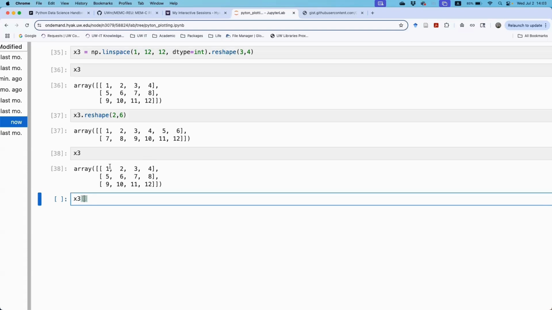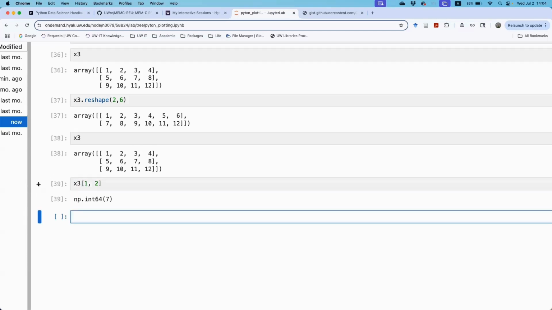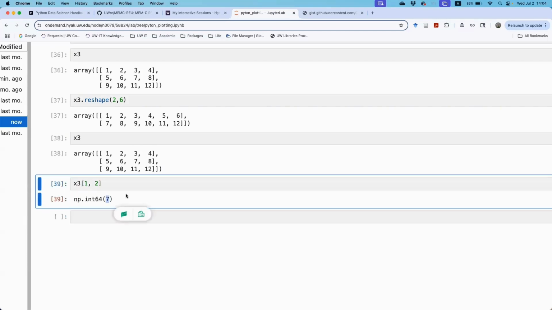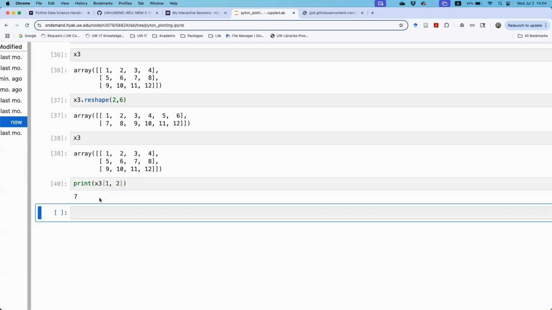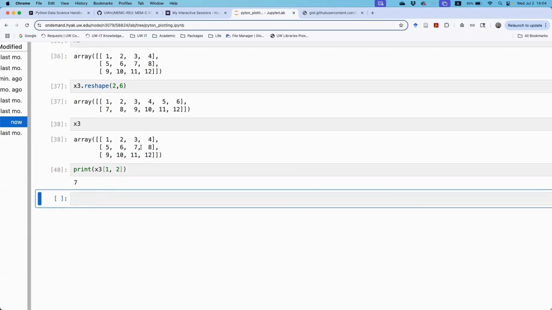So this is the 0th row, then the first row, and then the 0th column, first column, second column. With this index, we will get 7. It tells you the data type of it. If you don't want that, you can use print. Then you will get 7. That's how we select a single element in an array.